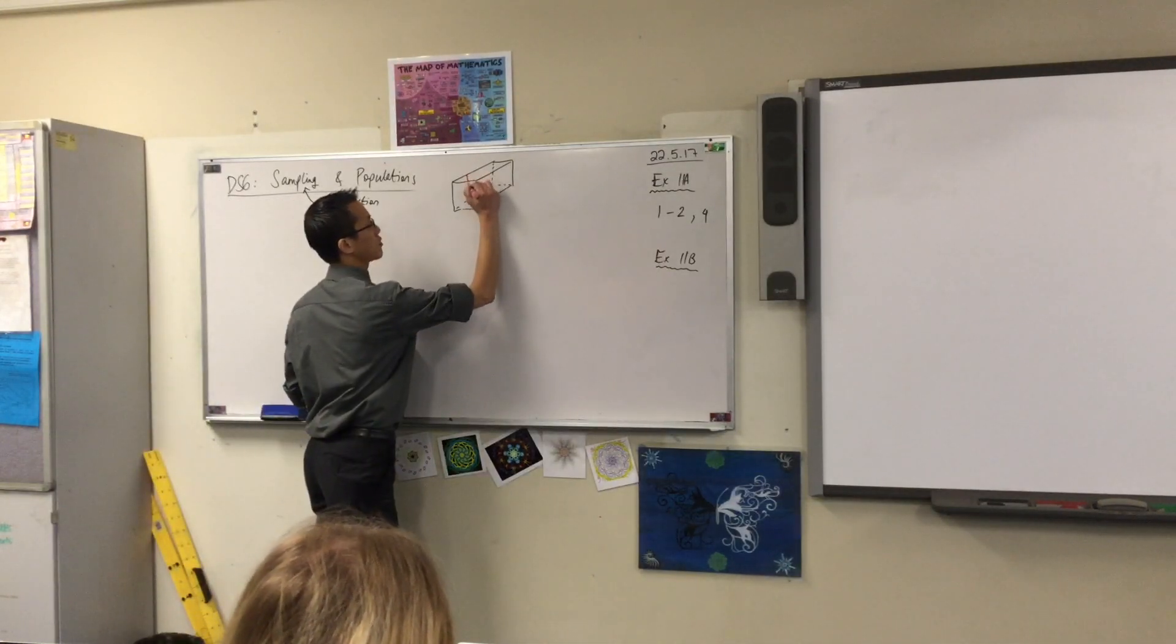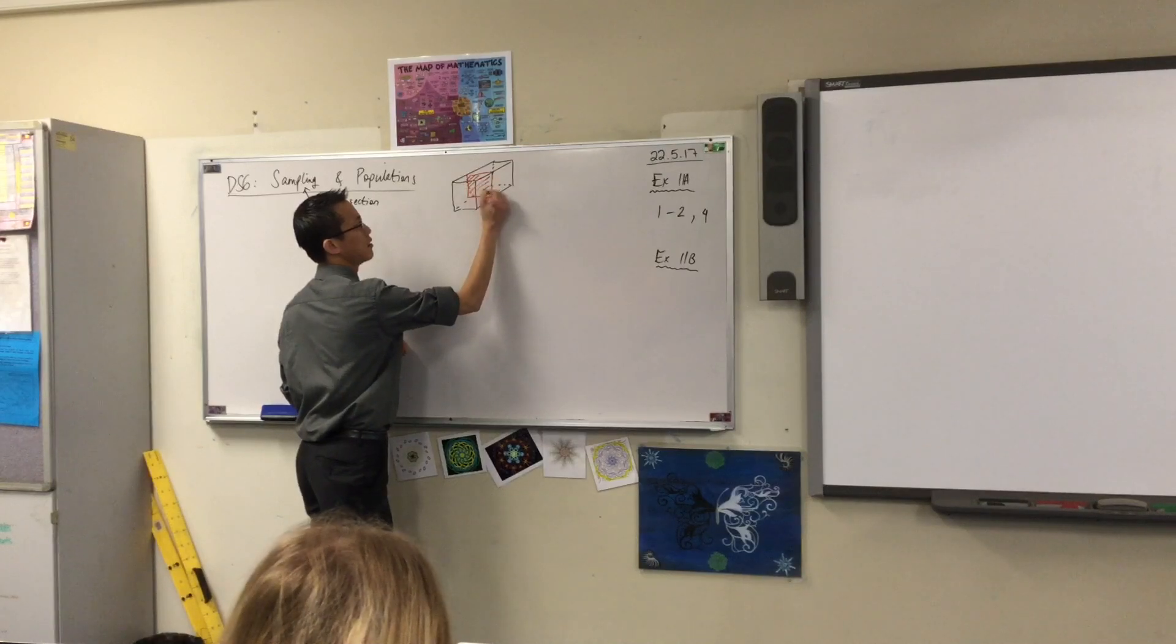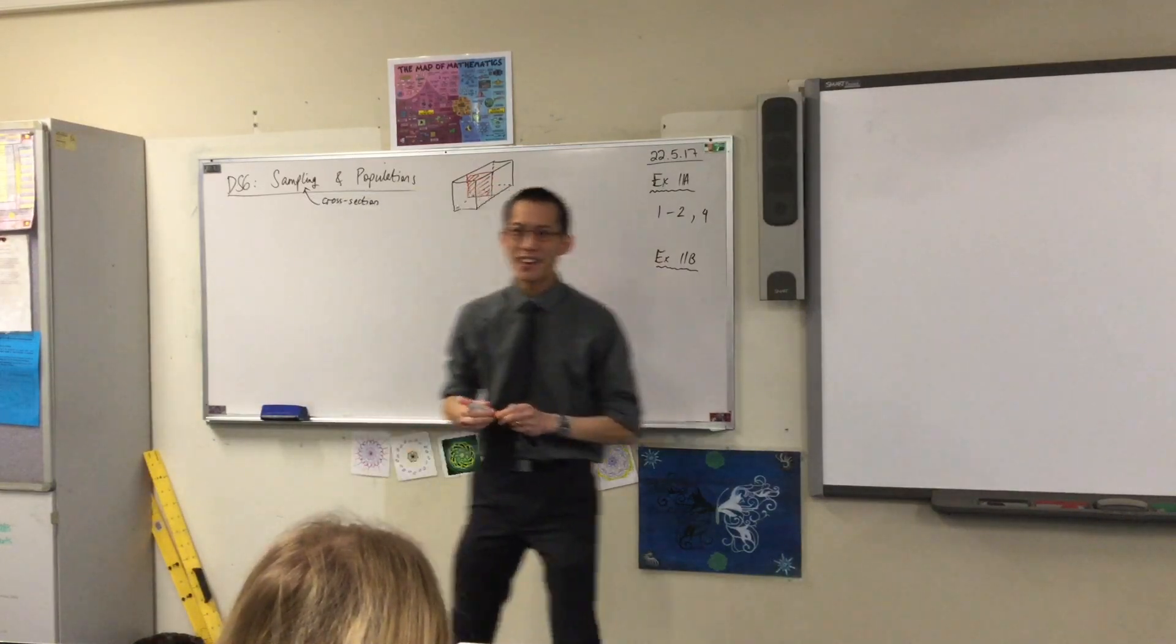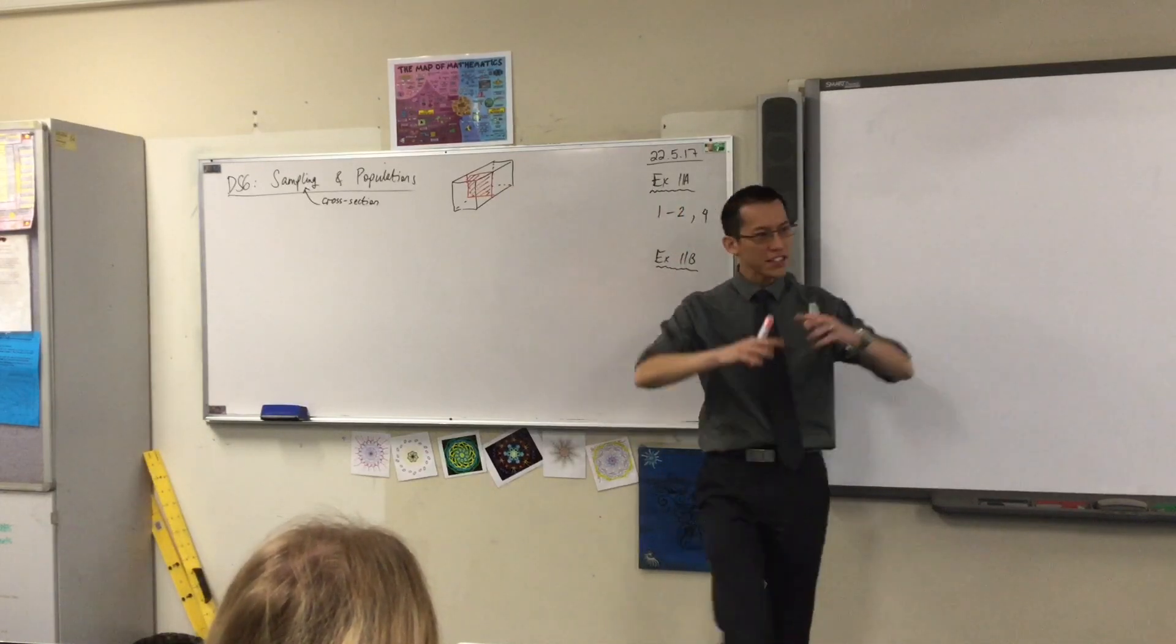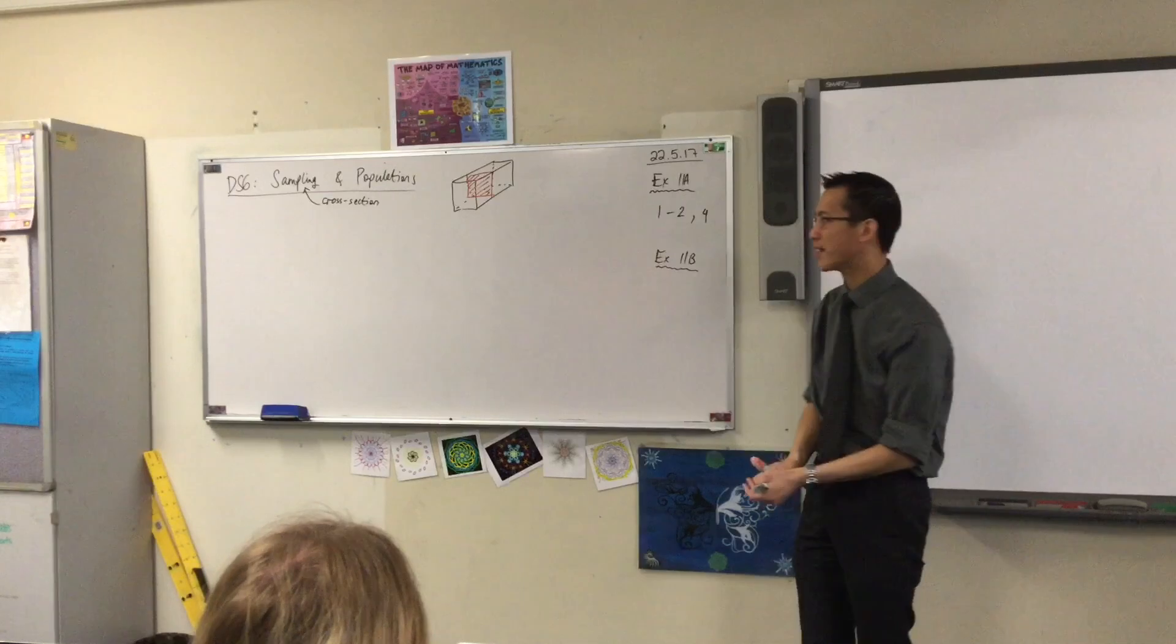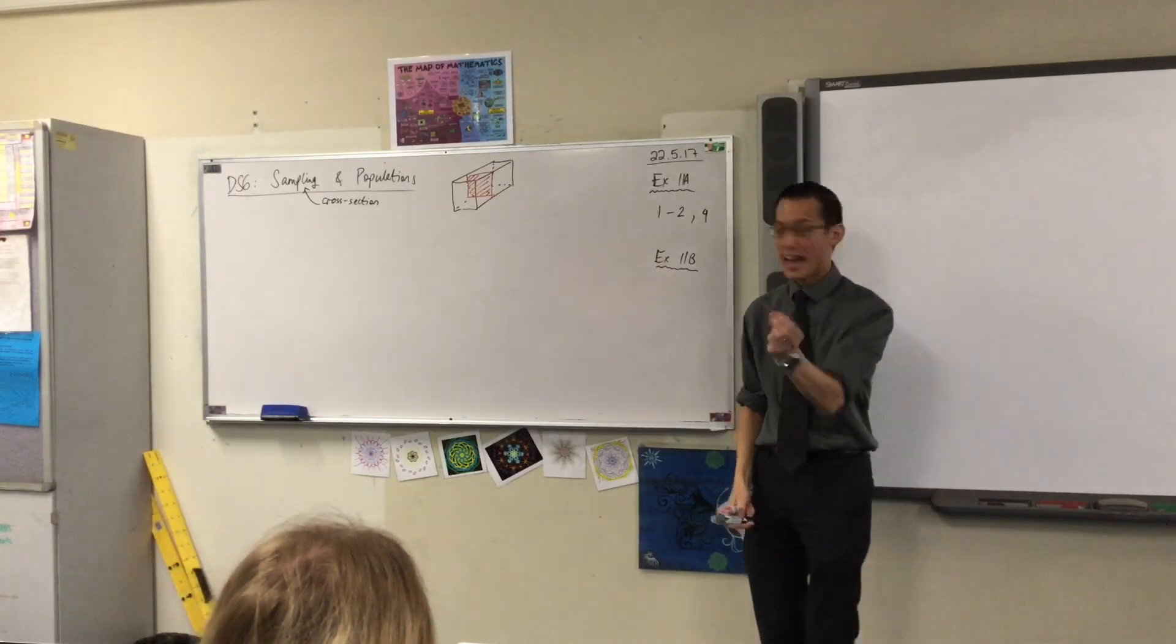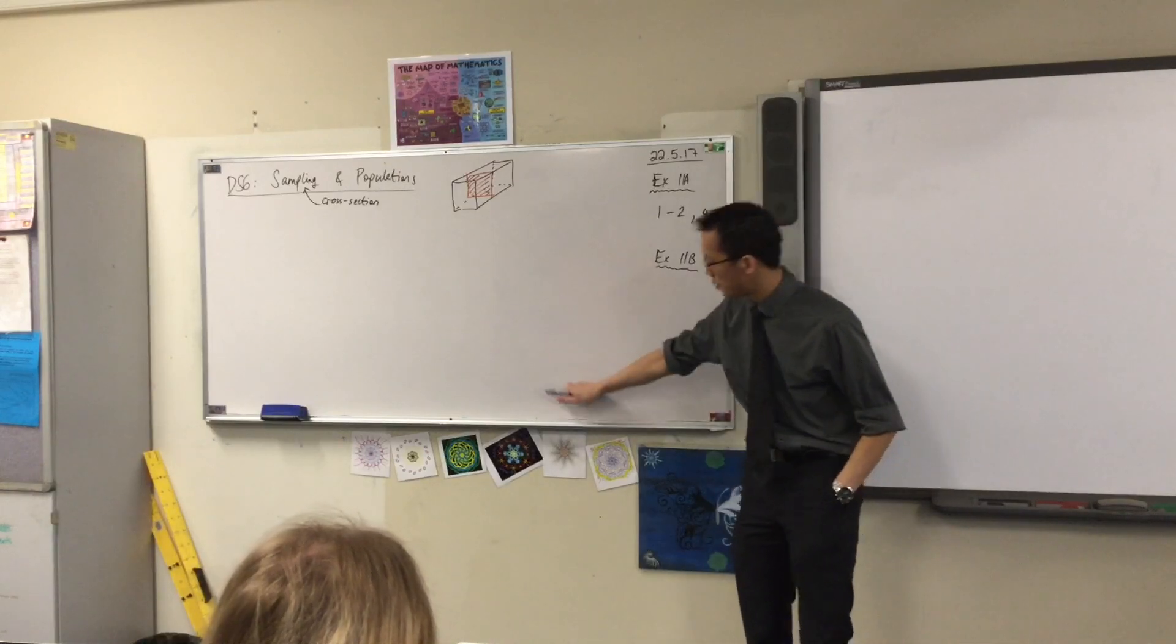So for example, if we just chuck one... That looks pretty good, okay? Now, the whole point of the cross-section is it represents, it's like one tiny little slice from which you can generalize what the rest of the prism is doing. And the same thing does that exactly for a population, or at least it's intended to. But that leads us to a problem.